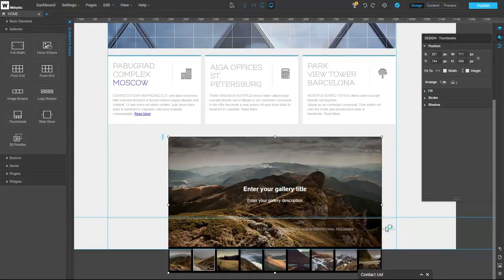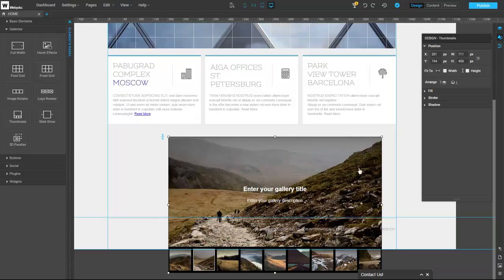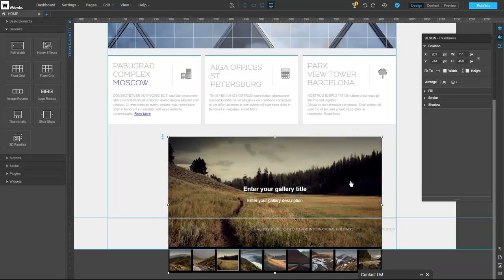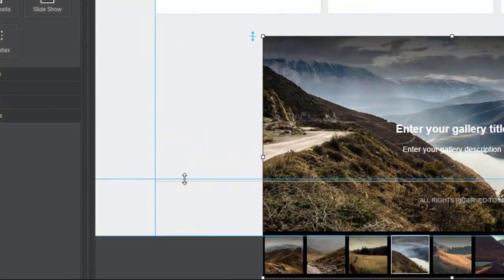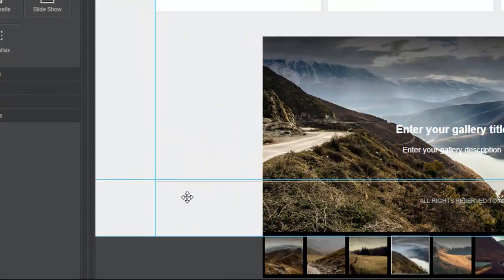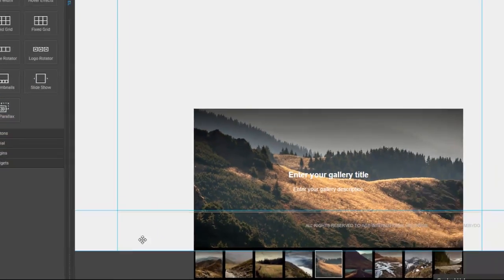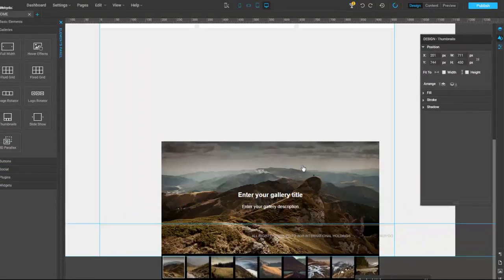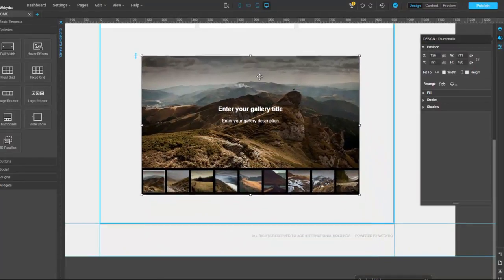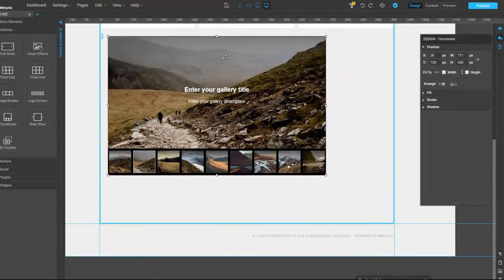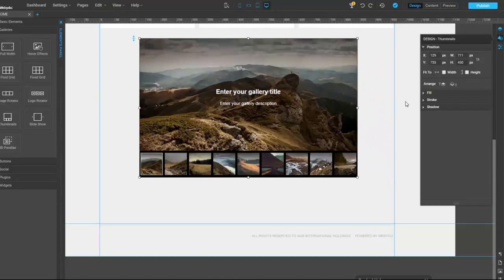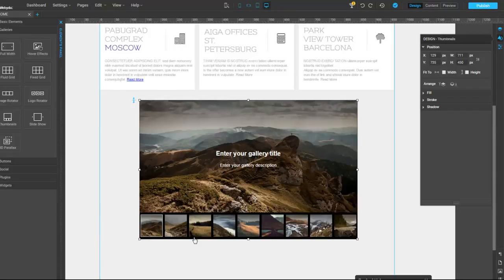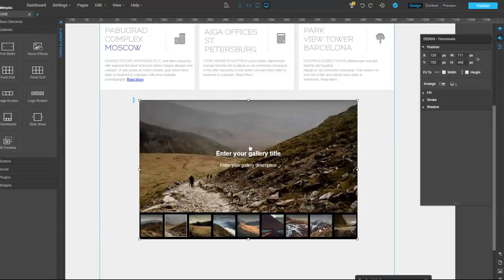Now as you can see here, it went below the total height that I have for the page. That's easy to fix. All I do is come over here to this blue line until the cursor changes to the 2 arrows, and then I drag it down. You can see the page is getting longer. Come back and click on the gallery, and I just click and drag to where I want it on the screen. I can place it anywhere that I desire to have it. So let's just place it there for this quick demo. And as you can see, I have the different images down here in the thumbnails, and then I have the image in a larger view right here.